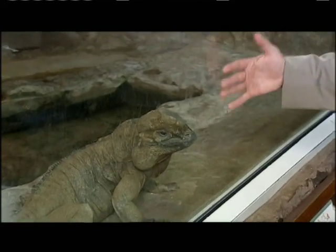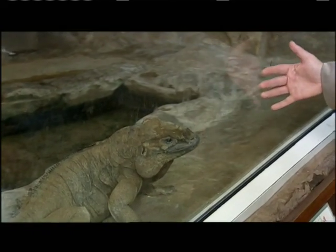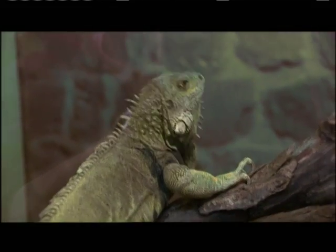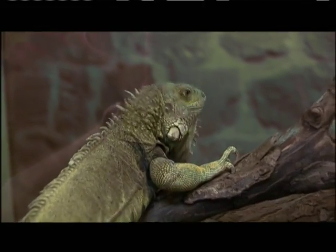Now at a zoo. Graham's vision is similar to that of reptiles, who depend on unconscious blind sight for their survival. A lizard, if it wants to catch a fly, for example, doesn't actually have to see a fly, it doesn't have to recognize a fly, it just has to be aware of something moving. So I suppose me and the lizard are distant cousins. A lizard nods its head.